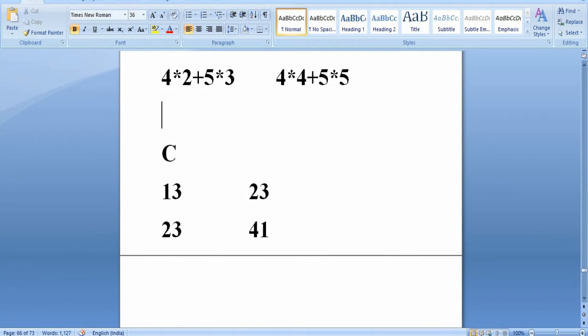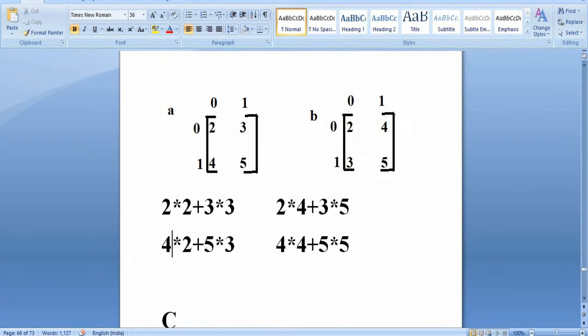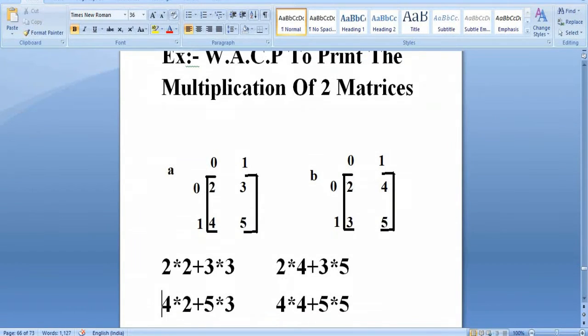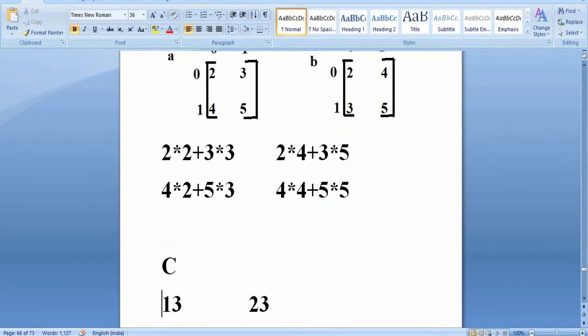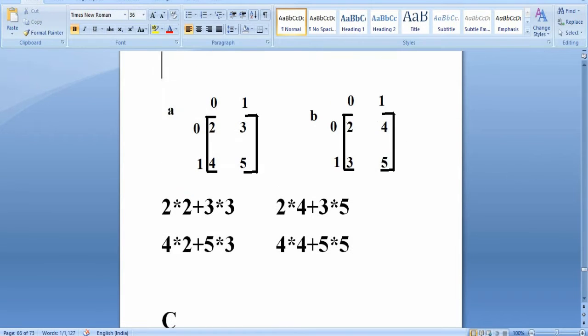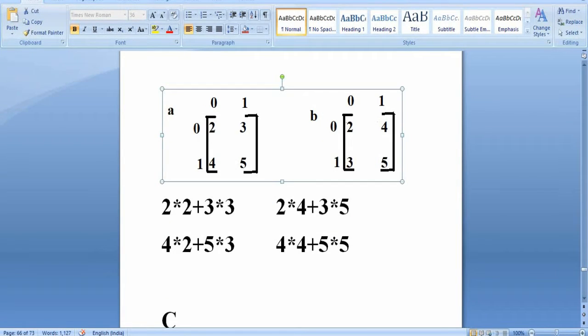C matrices is like this. So this is the way we should be able to implement the multiplication of two matrices A as well as B. If you observe this here, in the A matrices the columns are changing, and in the A matrices the row is multiplied with the B matrices columns. So what is happening here is that in the A matrices the columns are changing and in the B matrices the rows are changing.